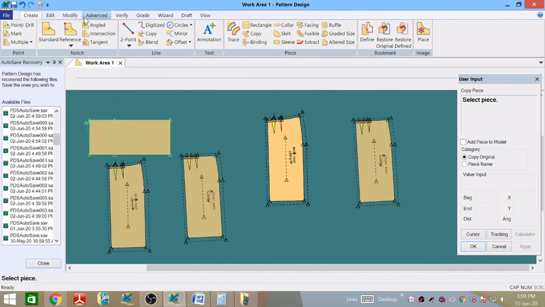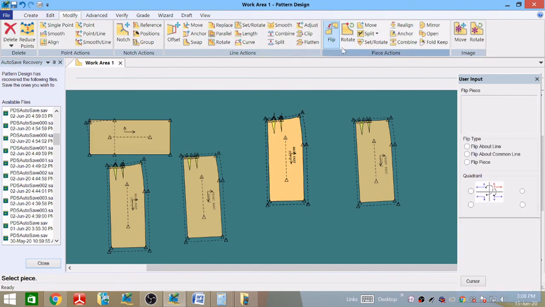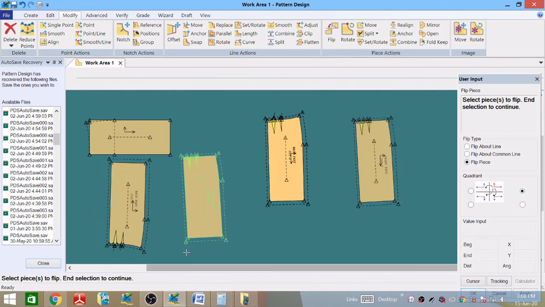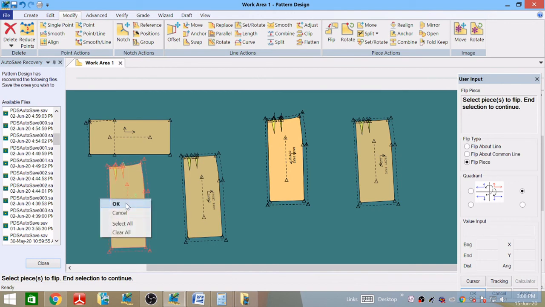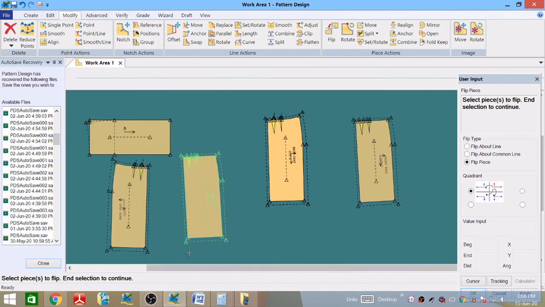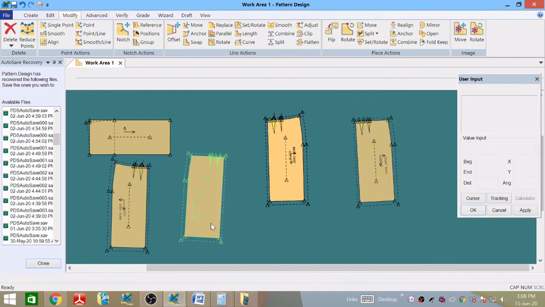We have to flip it, so we go to the modify, flip, select this side, so we have to flip it to the top side. We have to flip it like this. Similarly we have to select this and flip it, right click and then OK.